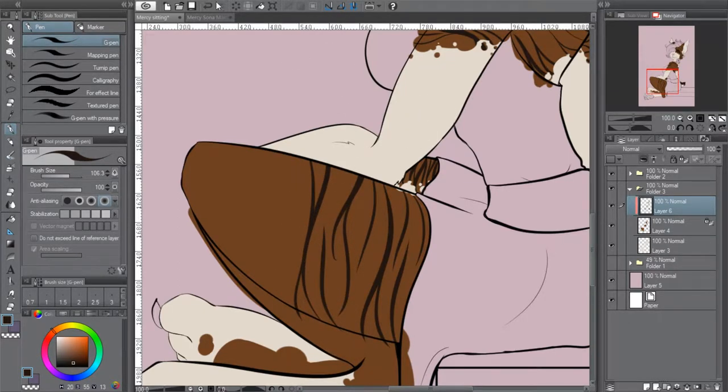But I'll tell you right now that the markings are really going to add a lot to the character once we shade her. Her markings make her look so cool once we shade her, because they stand out really well. So when you do the highlights and stuff, the brown underneath will stand out really brightly. It's really neat.